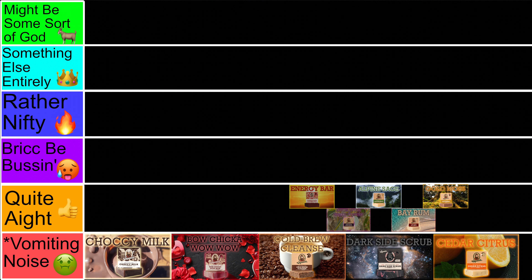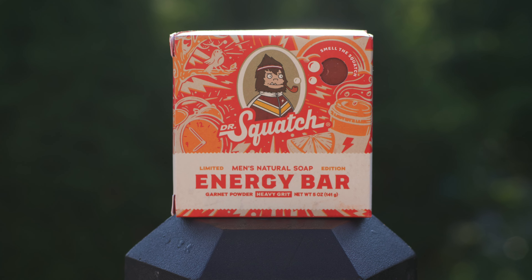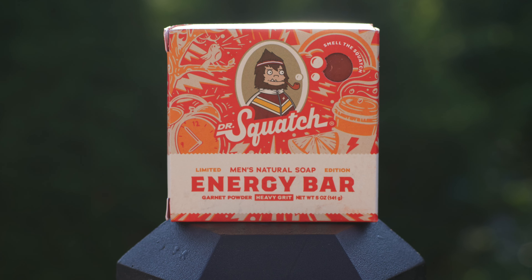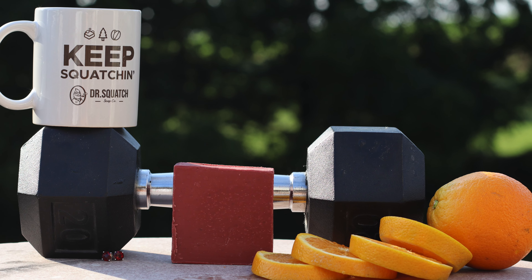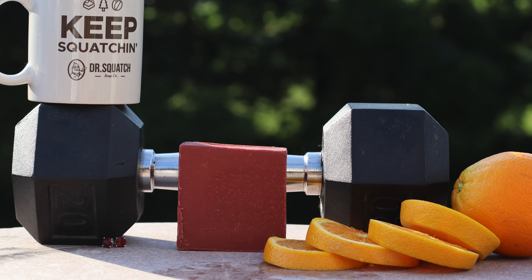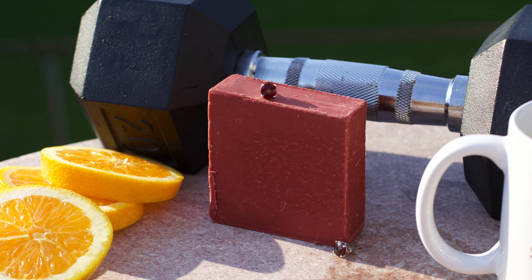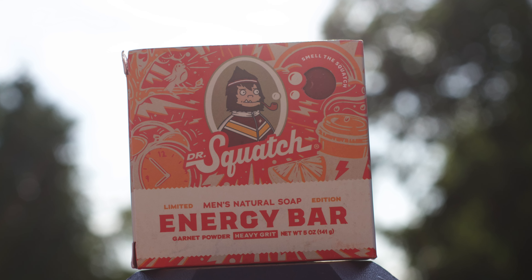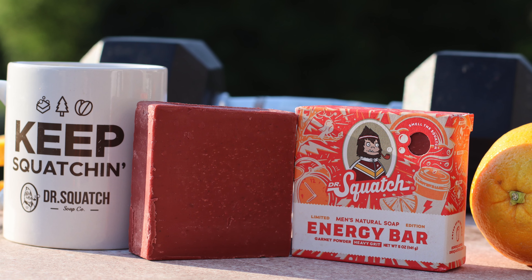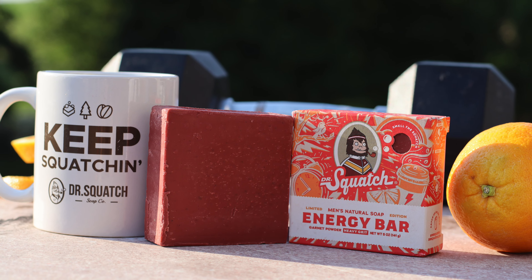At 39 is the Energy Bar. This is a more recent release, part of the Boosted Bricks Duo, and it's the morning counterpart. The bar has a lot of things going for it — a strong scent and a good lineup of ingredients. But personally, I'm just not that high on it. The scent is a citrus one, mostly orange, but I find it a little artificial smelling. It's not very refreshing like some other citrus scents on the menu. The unique ingredient of Sunroot is a really nice addition, and I like the heavier grit of the garnet powder. I don't like how much it bleeds, though — the reddish pigment really comes off of this bar.